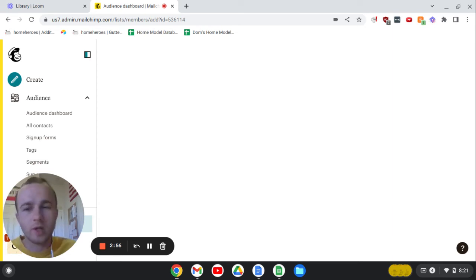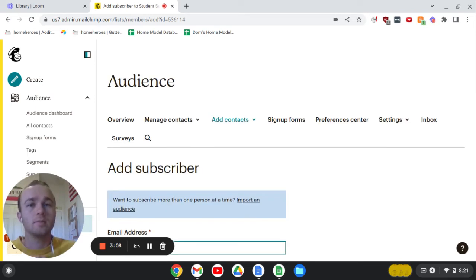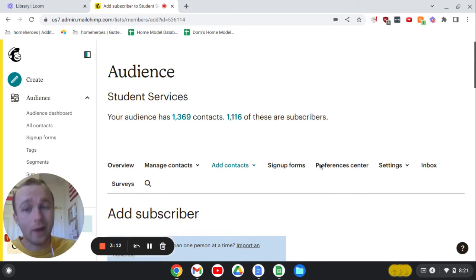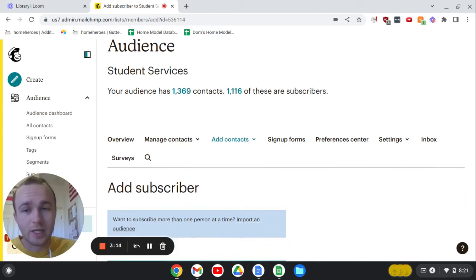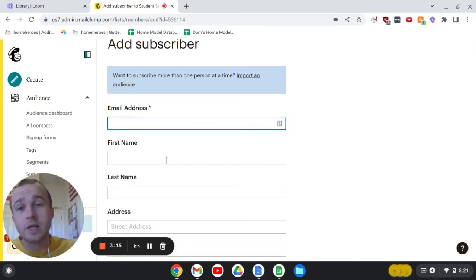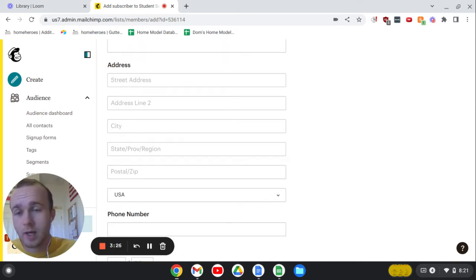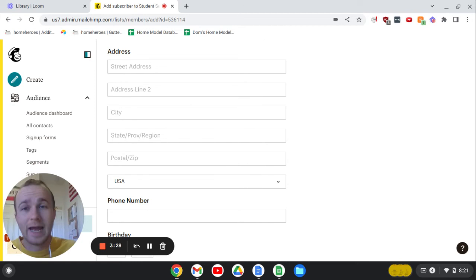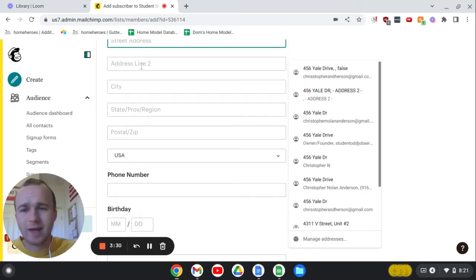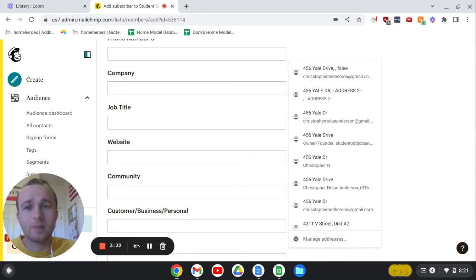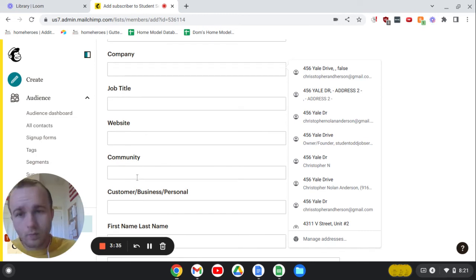It's going to be a lot of the same relevant personal contact information that you've probably seen elsewhere: emails, names, phone numbers, addresses, etc. The main thing that you have to have is, it's Mailchimp. You're sending emails, so you have to have their email. And ideally, we're going to have either their first or last name. So that's the top 3 bars I'd say are the most pressing. Their email, their first name, last name. Also, something that's going to be really relevant is tags. So the address, not super relevant, but the more information, obviously, the merrier.